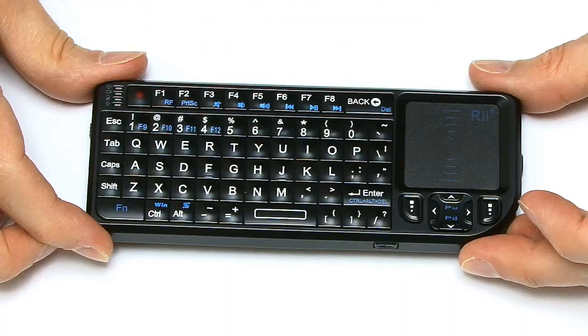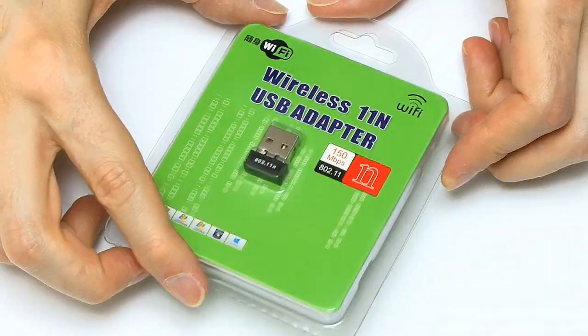People often ask me what are the best accessories to use with a Raspberry Pi. In this video I'm therefore going to set up a Raspberry Pi 2 with a case, a mini wireless keyboard and a Wi-Fi dongle.